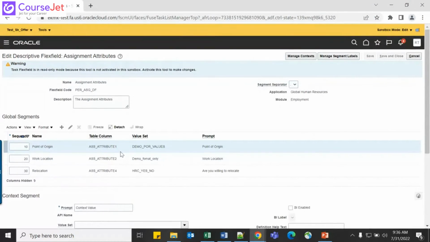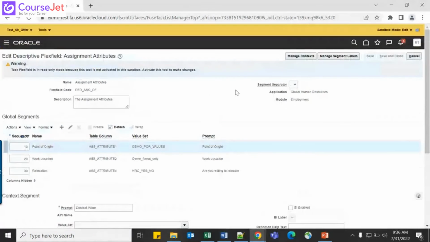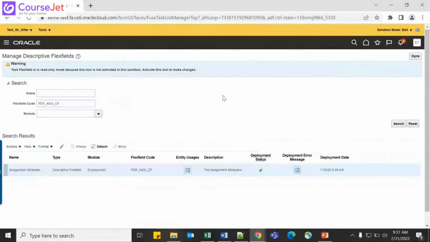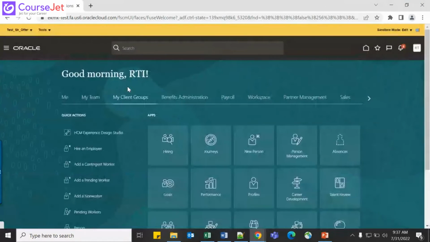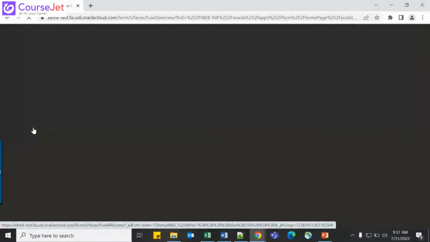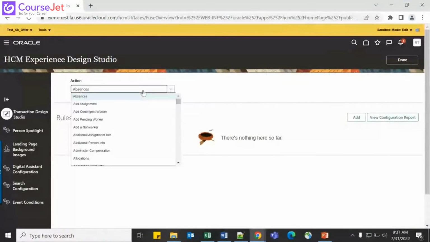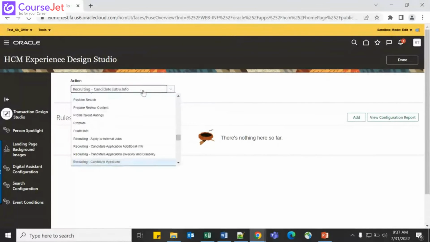The same procedure: click on edit, add, and give all the information. Click on cancel, go to the home page, and navigate to experience design studio. Once the field is created, we will enable it same as we have done already.